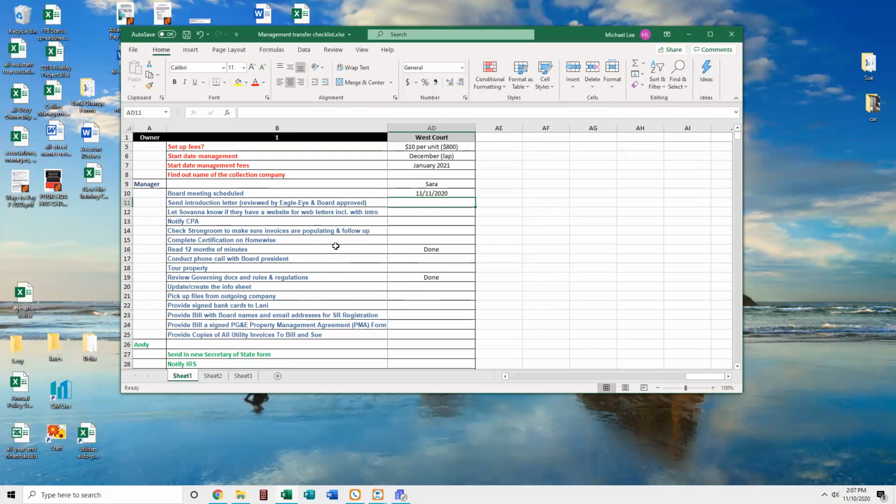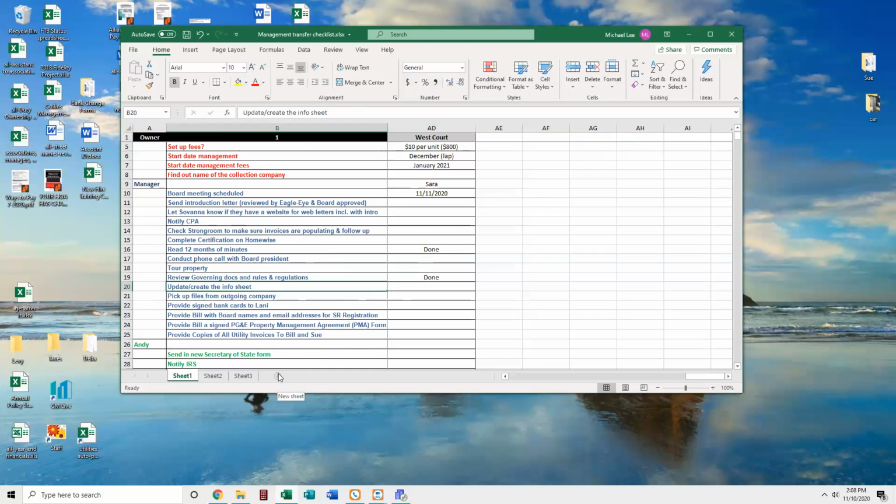Notify the CPA. So you can see with these different tasks that some are probably later than the others. You have to use your judgment: if you happen to be talking to their CPA, then maybe you can include them. You know what I'm saying? Just use your judgment in doing these tasks. One of the things that Paul wanted to cover was the info sheet.